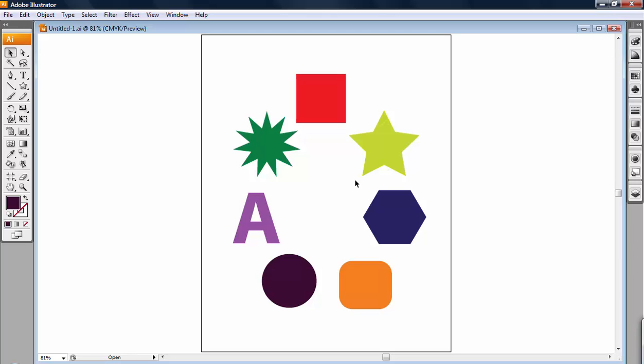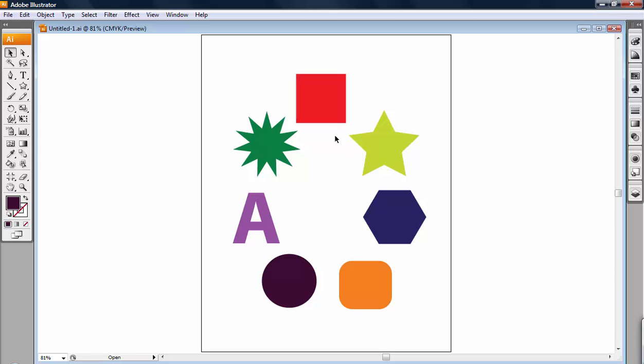At times you'll want to group objects together and maybe ungroup them later. Well, this is a feature that Illustrator has, and it's a very convenient feature that allows you to create a group and place objects within that group so that if you select one of those objects, they all get selected. If you change the color to one of those objects, they all get changed. If you move one of those objects, they all get moved.